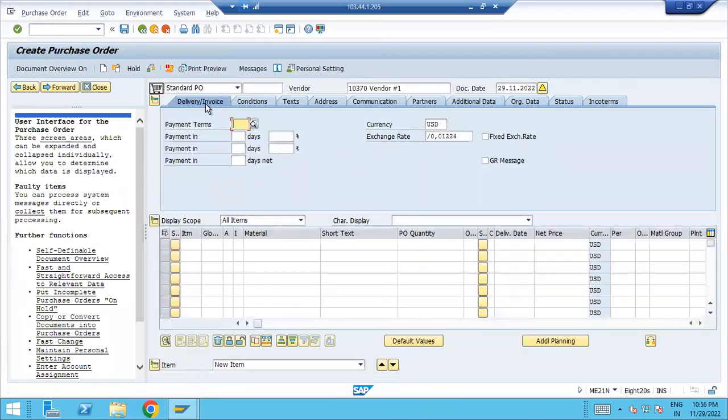And the exchange rate is automatically updated in my server, whatever the rate is. So the same rate I am going to continue, whereas during invoice, I am going to change the rate so that we will have some difference. So let me note the rate here so that for the future we will change it.